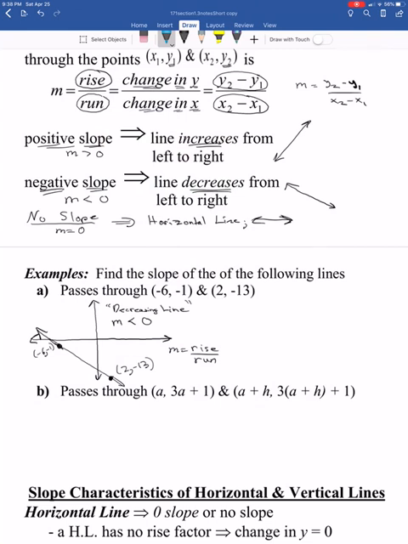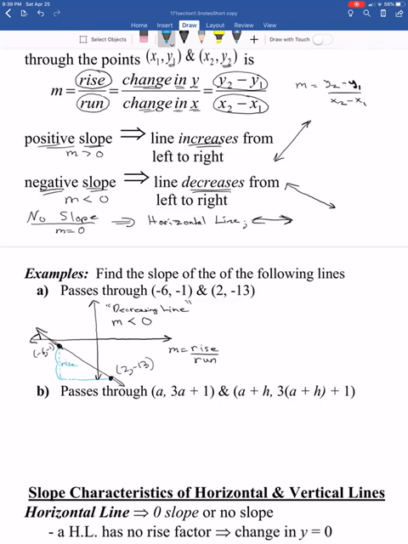So let's go from point 1, the first point, -6, -1. As we're moving to point 2, we're going to have to go down on the y-axis, and then to the right. So you see our rise factor here. Now how far down did we go? Again, this is the rise in our graph, the vertical distance, how far we're traveling down.